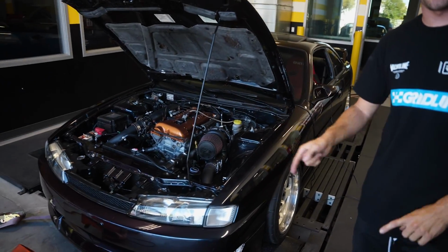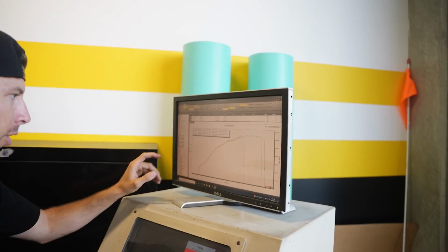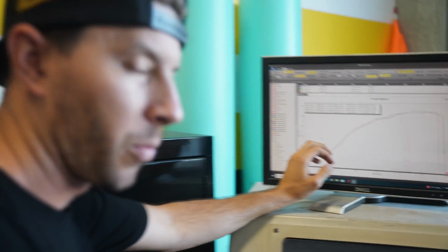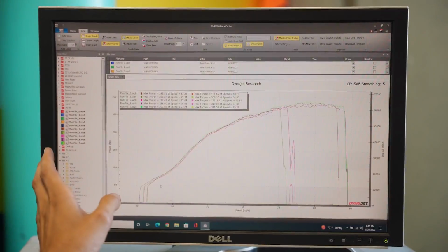We're gonna unload this from the dyno right now. We are gonna go give it a rip. I wanna go over our numbers really quick, kind of go over what they mean and what we were expecting. So one, if we look at our last pull we did, we ended off at 290 horsepower. We're not showing torque because the connection that we were using to read RPM isn't working. Definitely wasn't ideal that we weren't reading RPM because torque is what usually blows up motors. All we have is horsepower. So just going off of this and going off the fueling and other stuff that Jimmy's done, it looks very, very good.